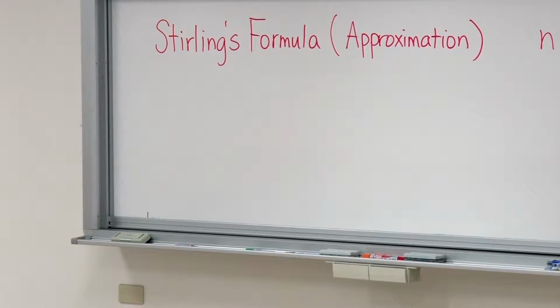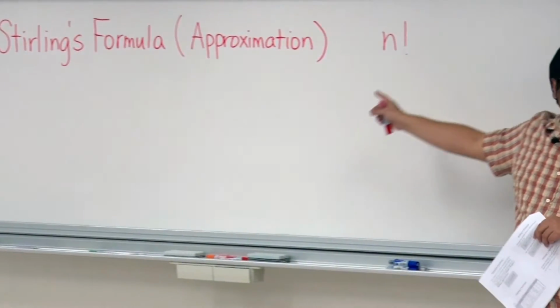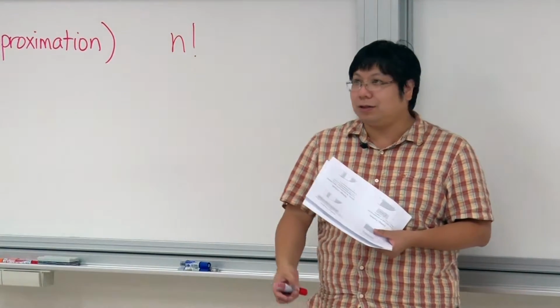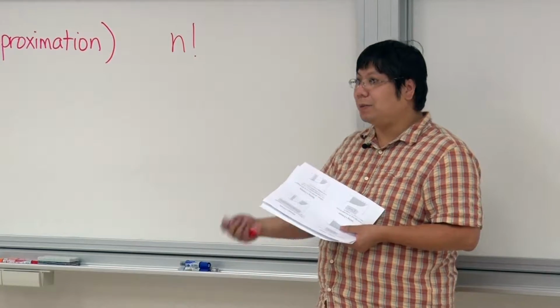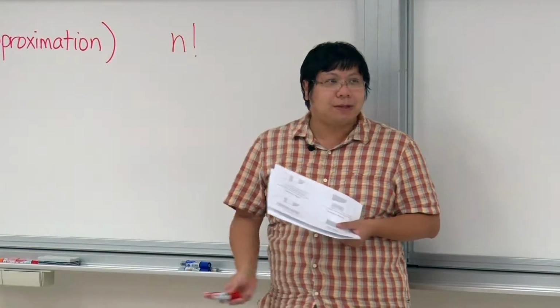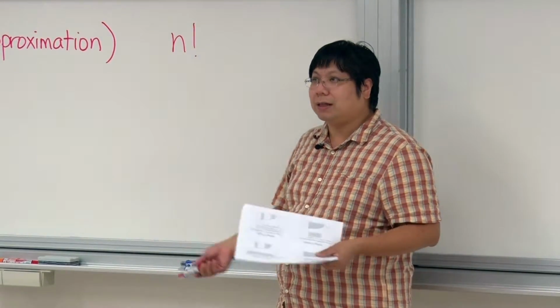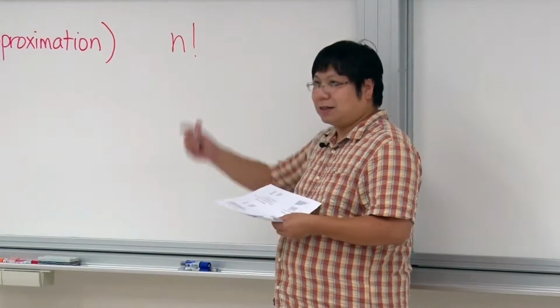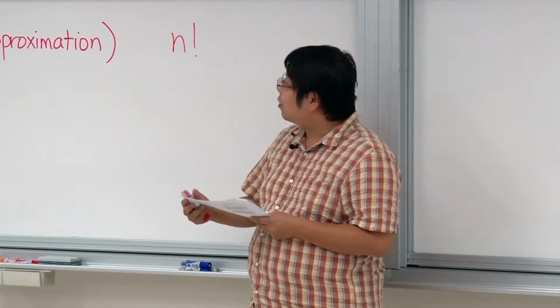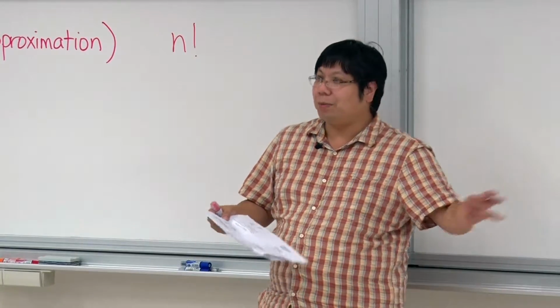So this is not a particular result related to the counting problem, but the approximation is useful because in all the combinatorial terms, like n choose k or P(n,k), you will see a lot of n factorial. So it is useful to know approximately the value of n factorial so that we can estimate the term n choose k. After we talk about Stirling's formula, we will move on to a new topic, the generating function.